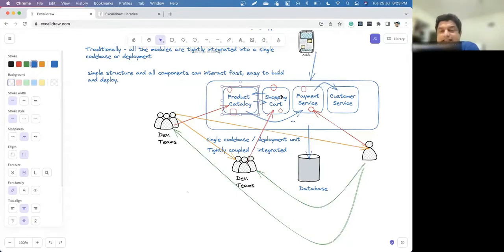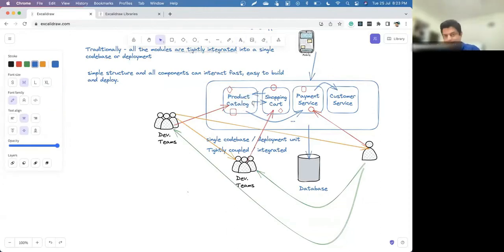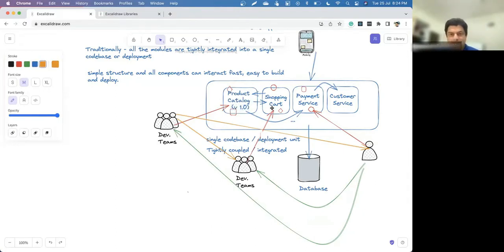And if some changes are there in shopping cart, there would be changes required here also, because, as I said, there is version 1, right? So let's say I'm running product catalog 1.0, and maybe there is some other shopping cart version.